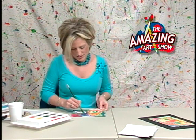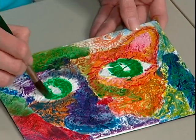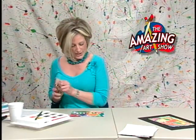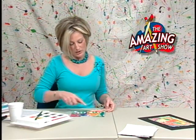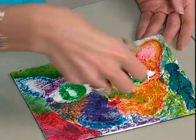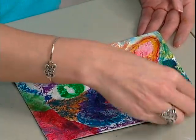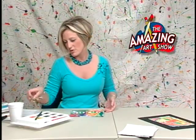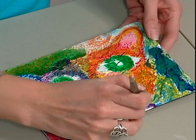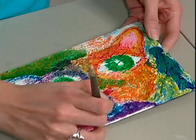And I'm coming in and going back over the green that I used with the oil pastels, because like I said, I want that to be green. And something else kind of interesting has happened here that I want you to take a look at as well. If your colors start to run in towards each other, just grab a paper towel and you can just blot that up. If you've got anything that you've put down that you're not happy with, you can easily blot it up with a paper towel. It's no big deal. So last little bit, and then we're gonna talk about coming in with your marker and really doing those outlines.